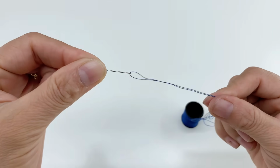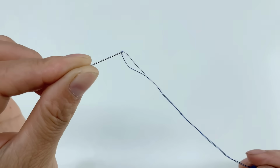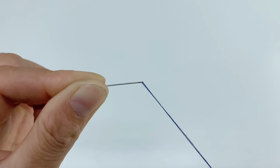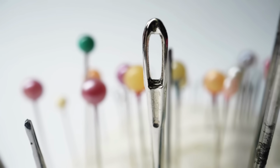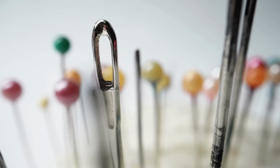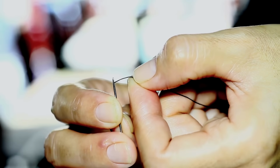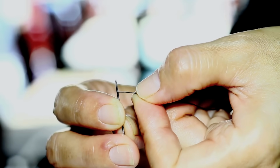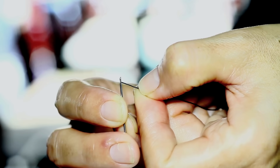So I have just shared with you 3 extremely simple tips for threading a needle. From using paintbrush wire and tape, being creative with a razor blade, to cleverly using 2 different colored threads. All are very easy to do, save time, and will definitely help you no longer fumble every time you need to thread a needle. Hopefully, these little tips will be useful for you in your daily life.